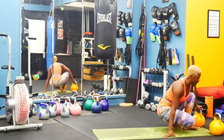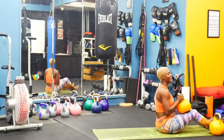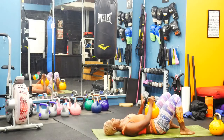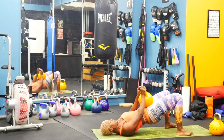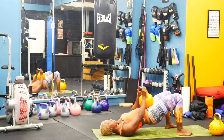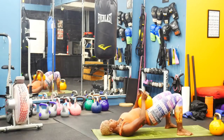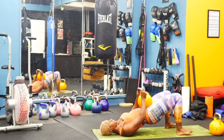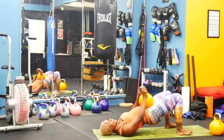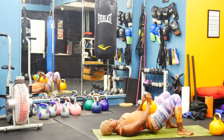Working core as well, so you're taking it down to your mat. Grab one bell, take it down with you. Let's go to a bridge. Place that kettlebell on your pelvis. Hips up and down, abs tight — lift and lower. Squeeze your glutes. We want to work on core as well, and what is part of your core is also your lower back. Lift and lower, squeeze those glutes, hinge from your hips.